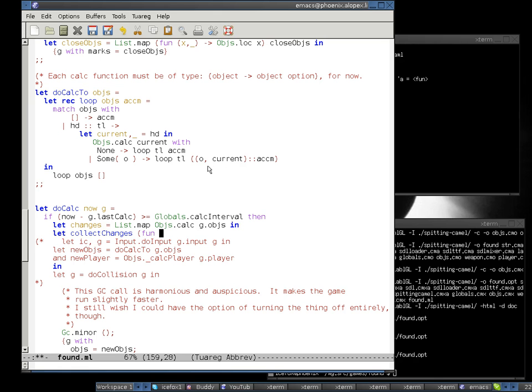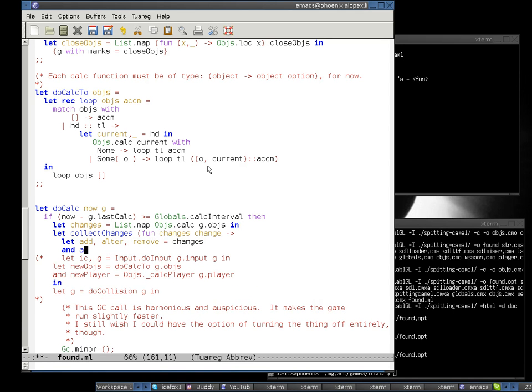I'm looking up the type signature for the fold function, which is what we want, but which I can never remember. Okay, it takes an initial value and returns, and then a list of values.